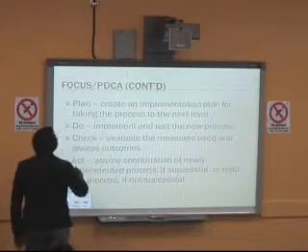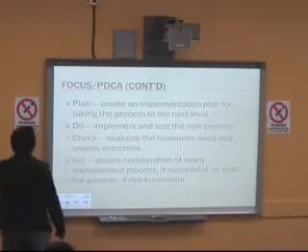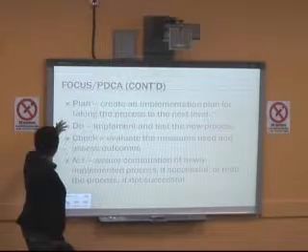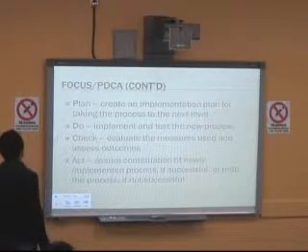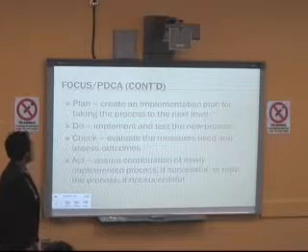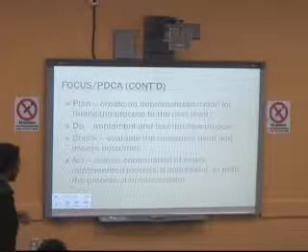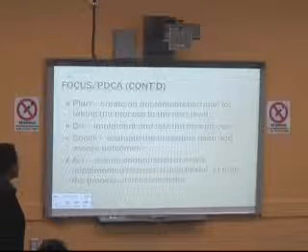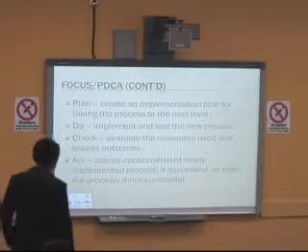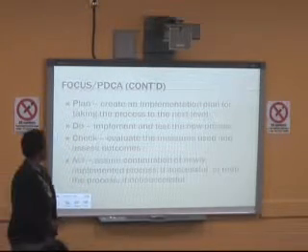So as we talked about, we also have the Plan, Do, Check, Act, which is basically the same thing as focus. The P is plan, the D is do, the C is check, and the A is act. Plan, we're creating an implementation plan. The do is us actually doing the plan. The check is evaluating the measures. And the act is us implementing whatever we found from the measurements.